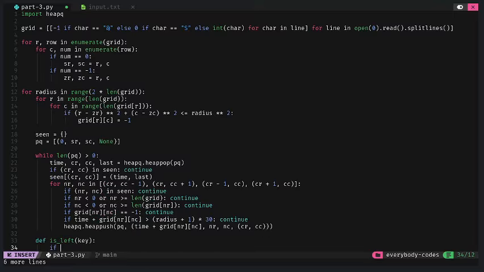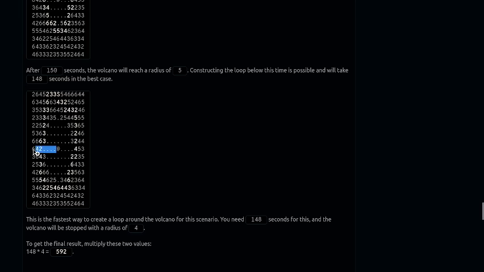So if the key is not in scene for whatever reason, which I think will only be caused by key being None, we'll return None. So this function will return true if the path to the key is on the left, as in it's intersected the line going left from the volcano. That's when it will be true, and it will be false if it intersects this line.